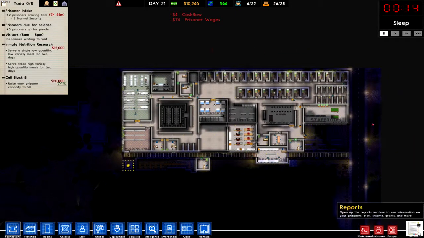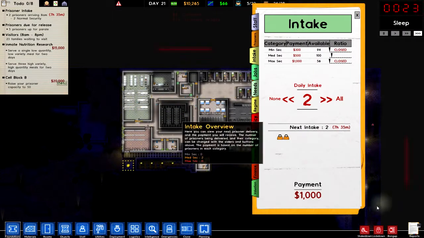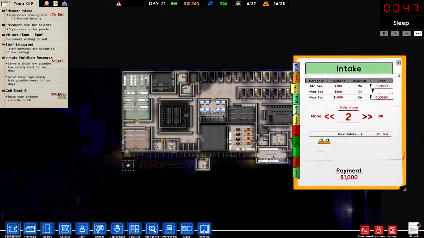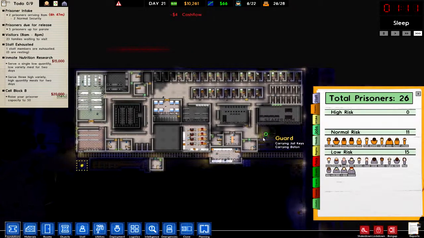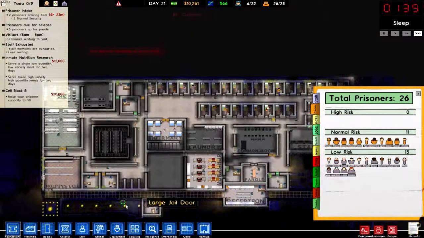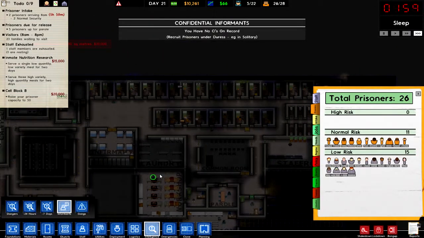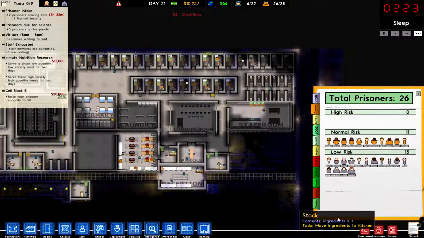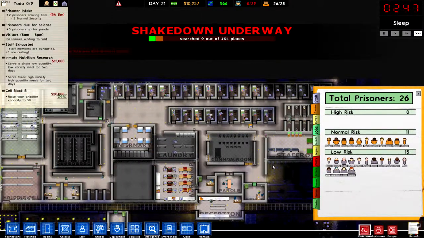How are we doing? We can have another 2 prisoners. That's good, it's all set up. We get 500 a pop for each of these, I believe. Right, so slowly phasing them out and replacing them. We haven't looked to see what we've got, have we? 2 question marks. 3 question marks. That's it. Nothing else. Still shakedown. Just because. Just because we can.